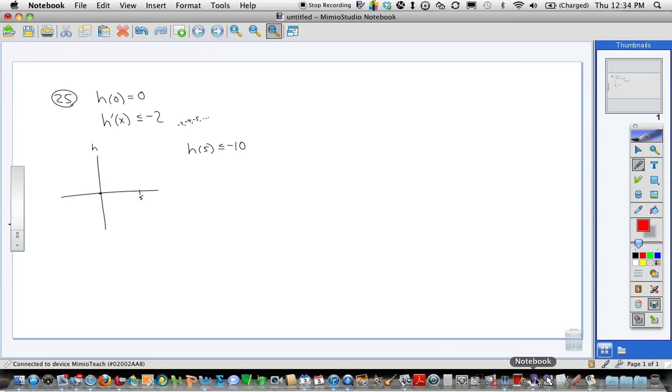So what about H of 5? Well, that means if it goes over 5, it's got to do what? It's got to go down 10. That's what that says right there. The slope is less than or equal to -2. So it's -2, -3, and -4, something like that. Well, so therefore, the output at 5 has to be -10 or lower. -11, -12, -13 has to be less than or equal to -10. So that's how you answer part A. A picture with a sentence or two would describe that.